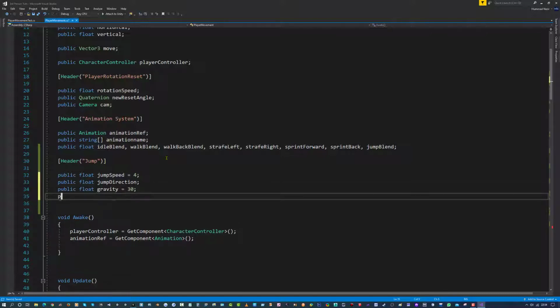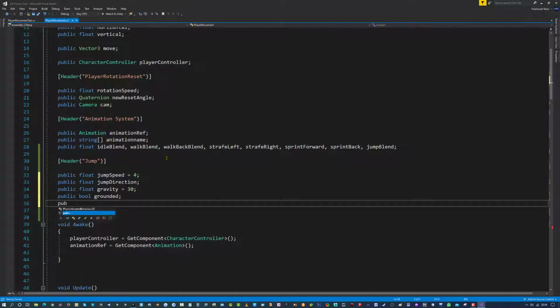Then we're going to go public boolean grounded. This is going to check if we are grounded. Then we need a public Vector3 playerVelocity.